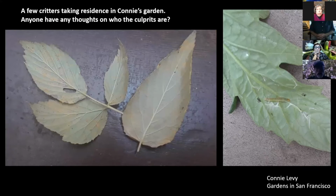I think the yellow on the leaves is rust. And then there's a little worm that's been eating my raspberries. The leaf folds up and there's a white sticky substance, and when I pull it open, there's a worm inside. I'm curious what it is and how to treat it.